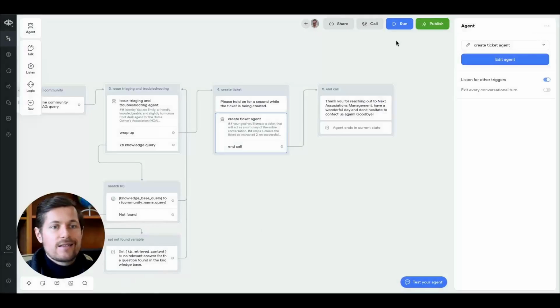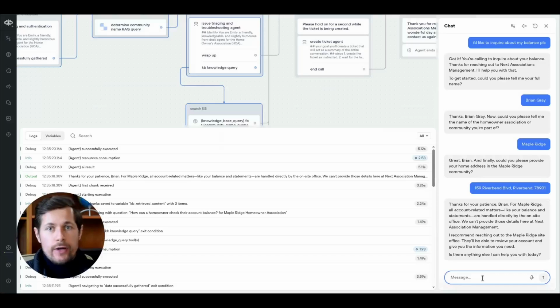So I will quickly test this again and jump to the end, so you just see the end result that it works. I quickly fast forwarded now to the step where it's about to write the call log inside of the database, and it's asking me, is there anything else I can help you with today? I say, no, thanks, that's it.